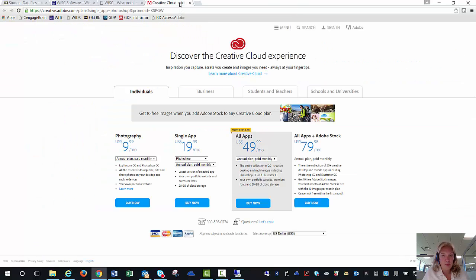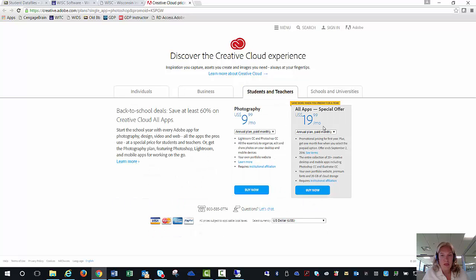You can also go to the Adobe Creative Cloud and go to the students and teachers, and there are 2 plans here as well. You have to be on an annual subscription, so this means you can't pay monthly even though they charge you monthly. But that's how that works. So it would be $20 per month, and you would have access to the Creative Cloud for $20 a month. Now, if you're just in Photoshop, not desktop publishing, you just would need this one.